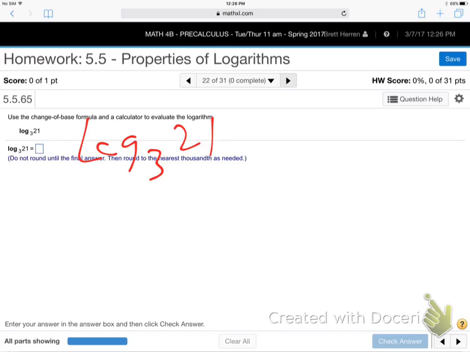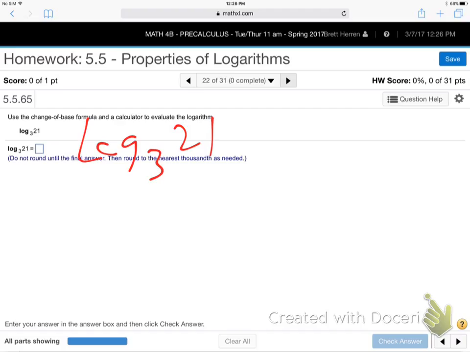They want you to use a calculator. What are you supposed to do? You don't have a log base 3 button. Now some of the fancy calculators do, but most of them still don't. So weird old base 3. You don't have a weird old base 3, most of you. You just have a base 10 and a base e for natural log. So how can you do log base 3 on your calculator? What are you going to do?